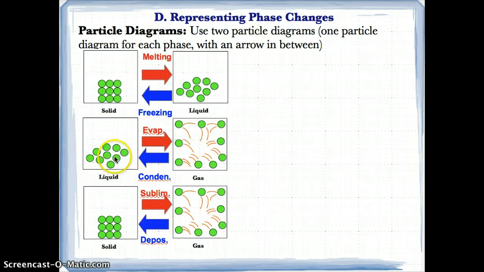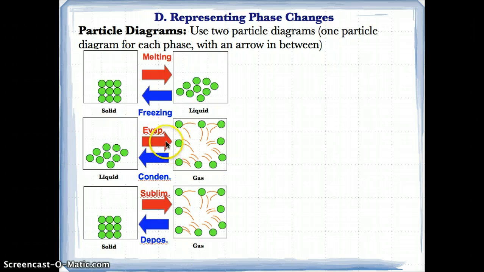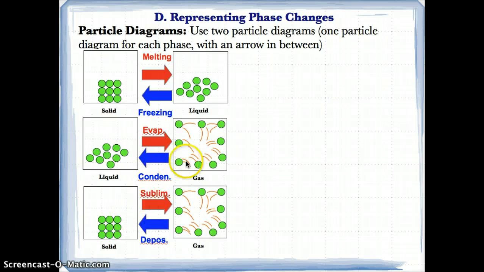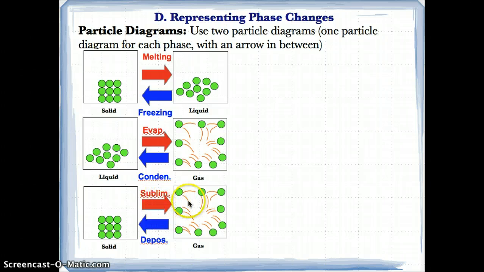For evaporation and condensation, we have a liquid and a gas. Evaporation is from liquid — slightly spaced out — to gas, which is very far spaced out. We know this is endothermic because the distance between the particles is increasing. In reverse, going from gas to liquid is condensation, because the particles are coming closer together — the distance between the particles is decreasing, so we know it's exothermic. For sublimation, we have solid to gas, and we know it's endothermic because heat is being gained, potential energy is increasing, and distance is increasing. Deposition is from gas to solid.